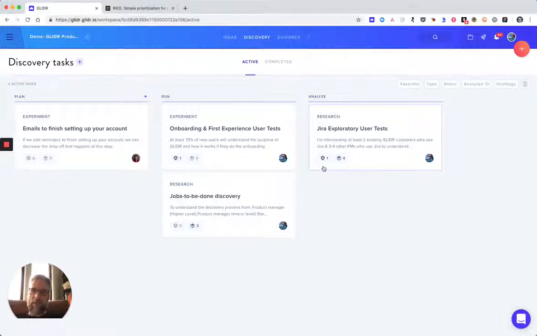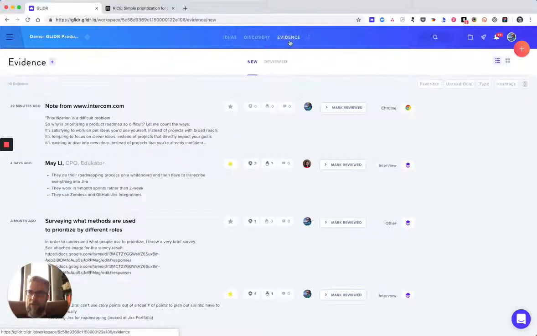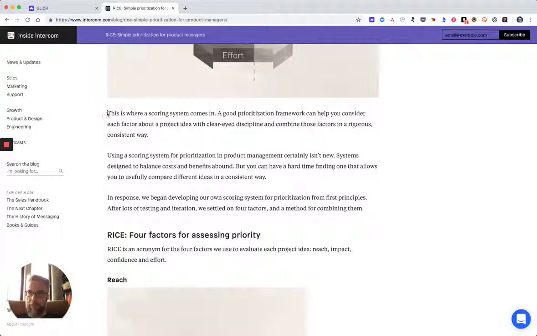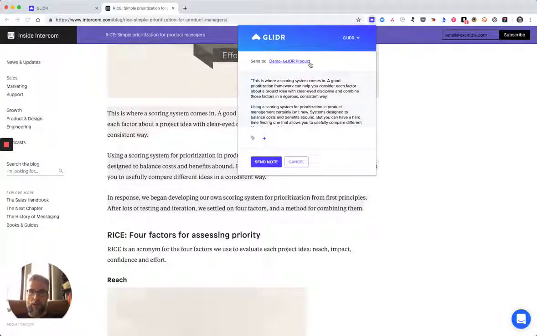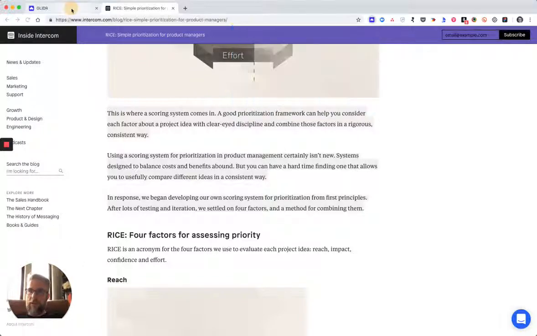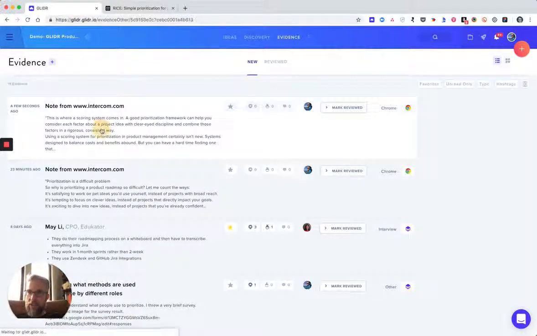All of the evidence that's coming from no matter where it's connected is all then being connected in this evidence tab. And we look at this on an ongoing and daily basis, right? So we have things coming in here from Chrome extensions. So the way that works is I might actually pop over to an article. We might be building a tool around product scores, which indeed we actually are. And so I can highlight something from within this great product score article, and I can then send it to my demo project. And then I can pop back over to GLIDR, and I'll see it showing up here.